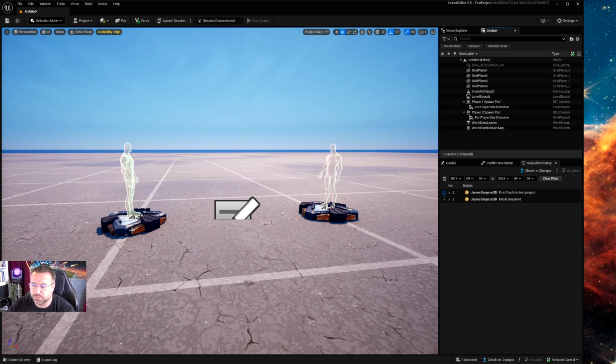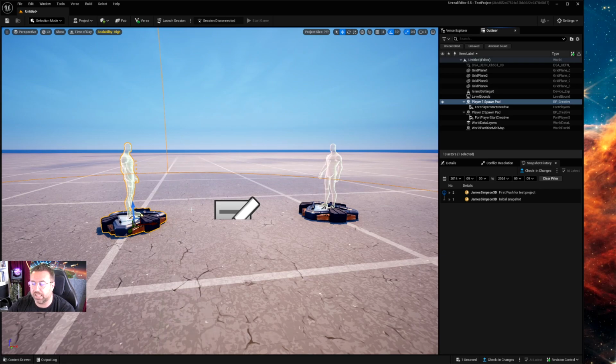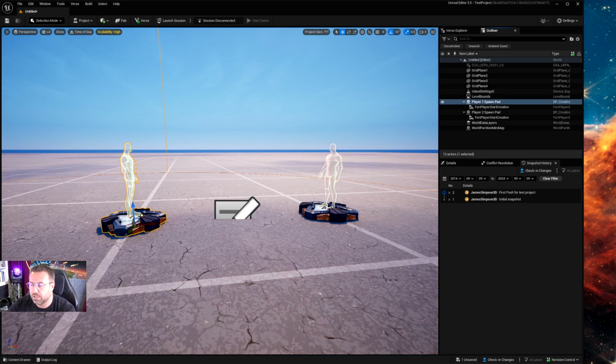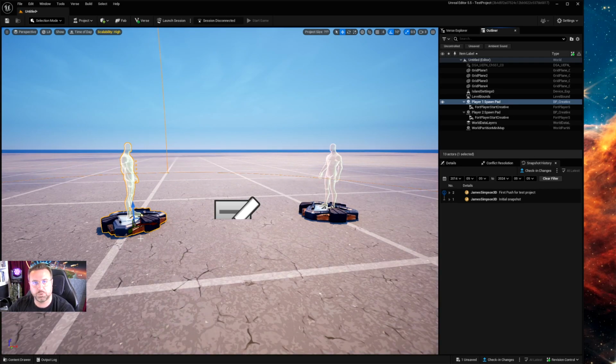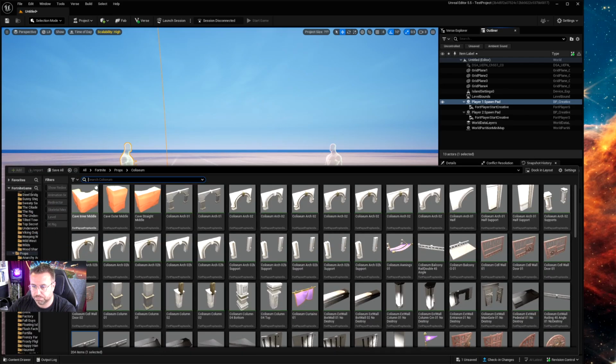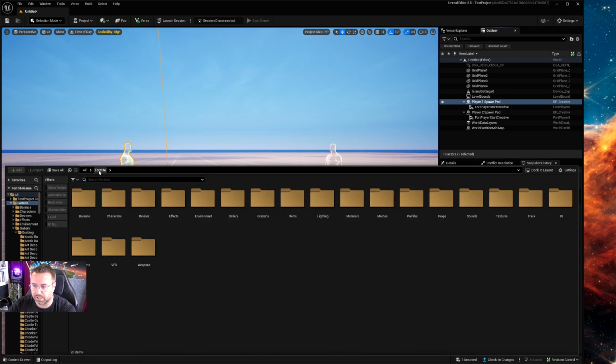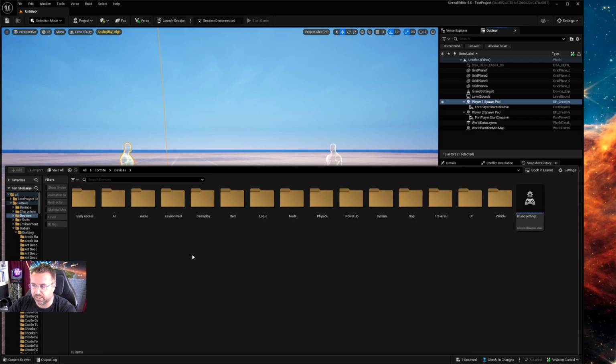So first of all, how do we find one of these player spawn pads? It's come here in this level as a starting point, but maybe that's not in the level we want to build. We're still a completely blank map and we need to find it. So we go to the content browser and we go to our Fortnite level and go to devices. Everything to do with interaction inside the project lives inside this devices folder. And you can have a lot of fun trying everything out, and I suggest you do.